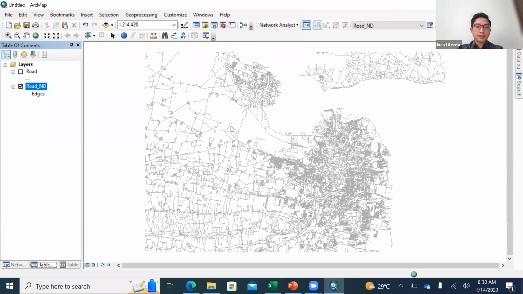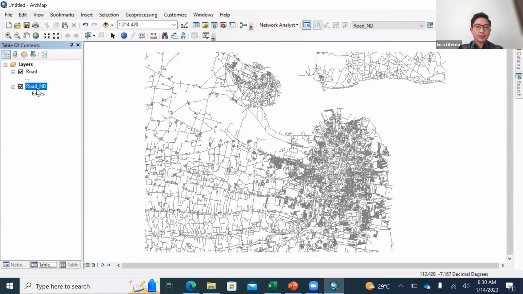But in the network dataset, we have some other input data. For example, if we want to set the speed of the vehicles, we can set it in the network dataset. When building the network dataset, we can set the elevation, the speed of the vehicle for going and returning, and some other decisions or parameters.